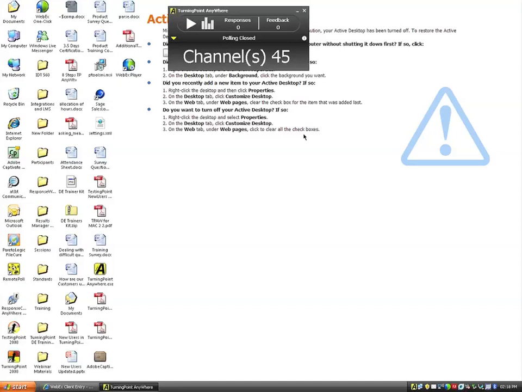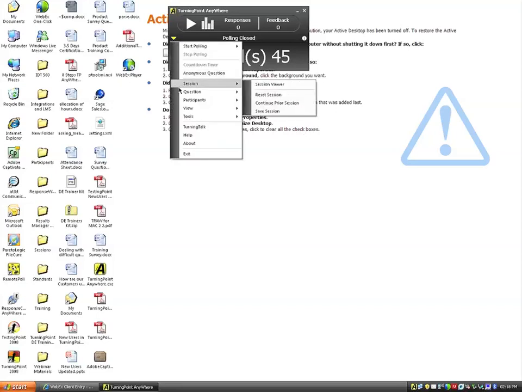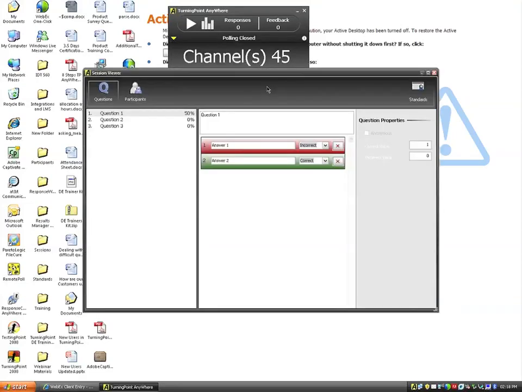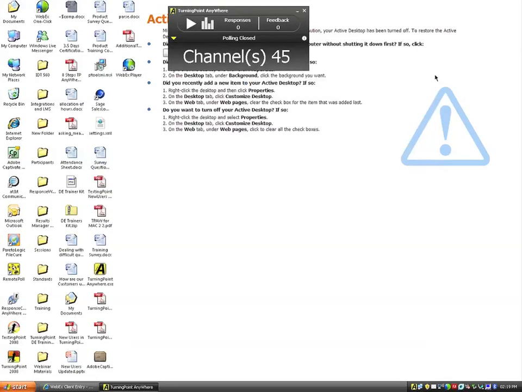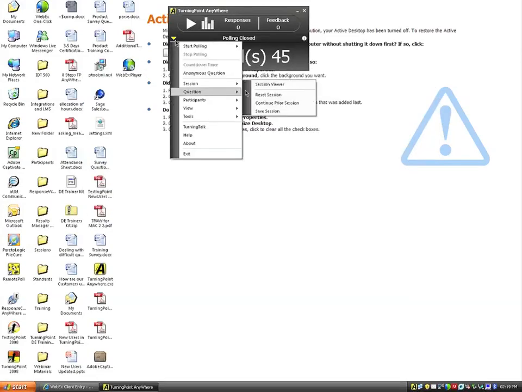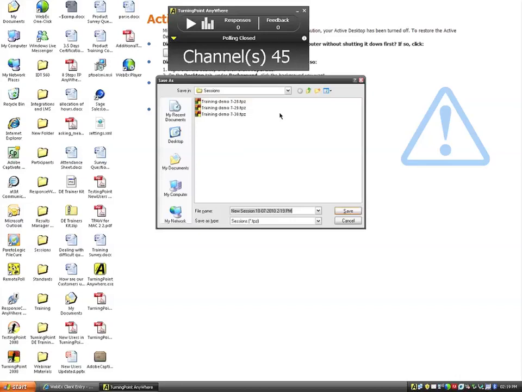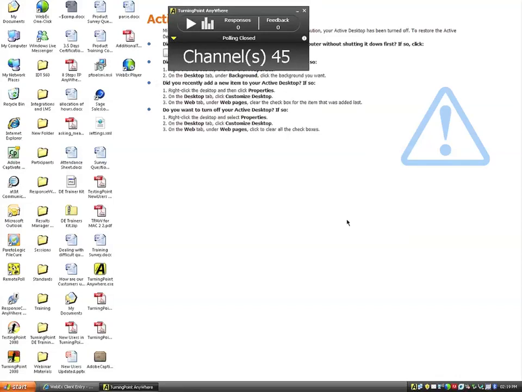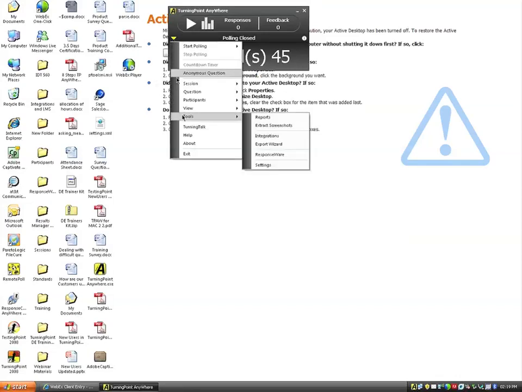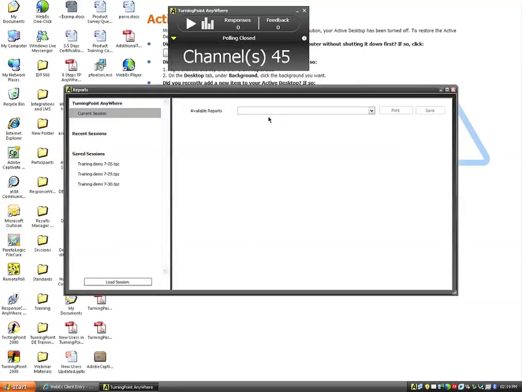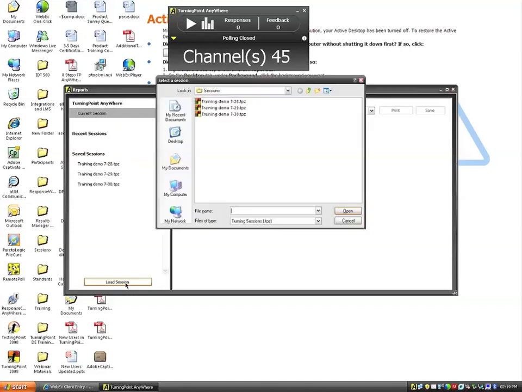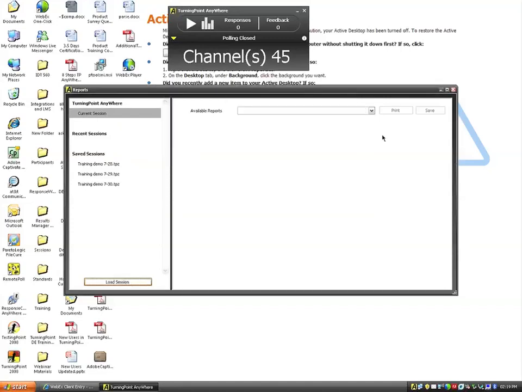Okay, let's kind of tie this all together with the verbal questions. After you're done asking the verbal questions, you have the option of coming down to the session viewer and adding in the questions and the answer choices. Whether or not you do this, a consistent step is going to be to save your results. So you're going to save the session. And then you're going to finally generate reports either immediately or at a later time. If you save it to the default, it's listed to the left. If you save it someplace else, you import it over to the Load Session tab, and you pick from any of these top 6 reports that we have here.